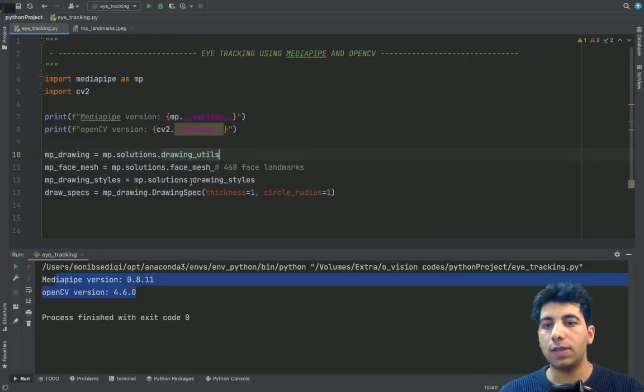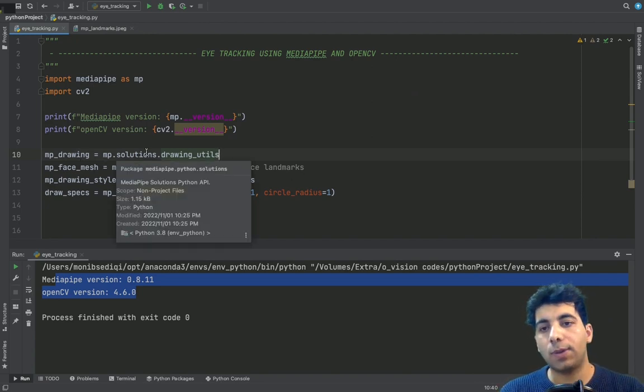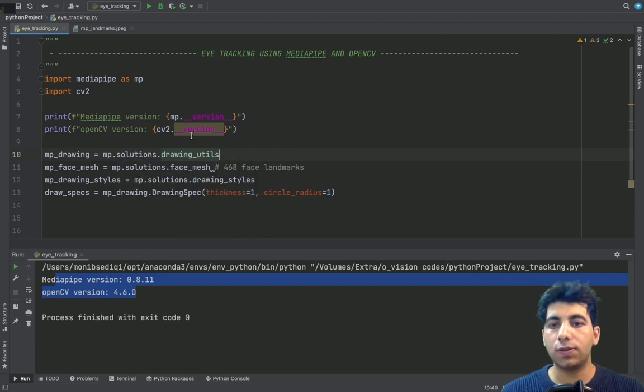This is the code I got from Mediapipe's official website. If you are not using the same version that I'm using, please use the code from their website directly. If you're using the version that I'm using, then just write down the code that I have here.